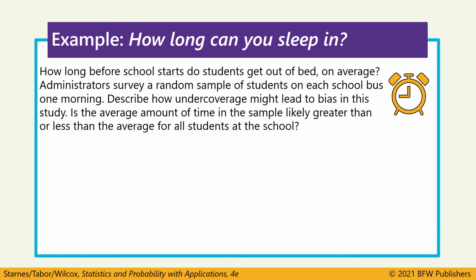So again, we have our sample, which is the random sample of students on each school bus. And we have our population, which is all students at the school. When we take that sample, we ask them this question: how early do you get out of bed? They give us a response. That's going to be a statistic because it's based on a sample. We're trying to estimate a parameter, the true average amount of time that students get out of bed early.